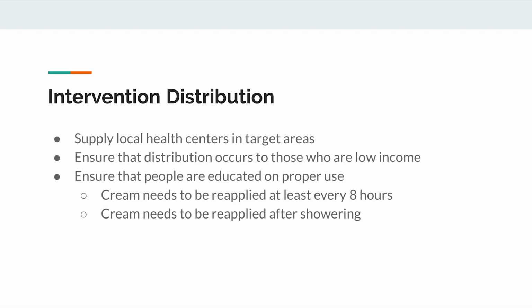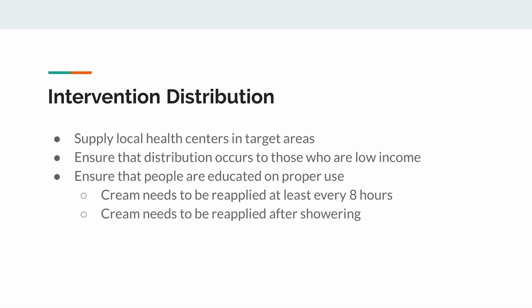Instructions will be to distribute the cream to low-income people first, since higher-income people likely already have access to protective measures such as this. In addition to ensuring proper distribution, we will also plan to instruct the health facilities on how to properly educate people on how to use the repellent cream.